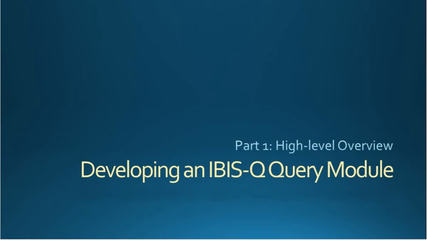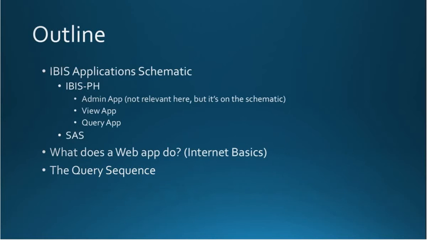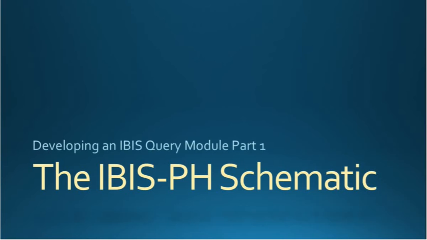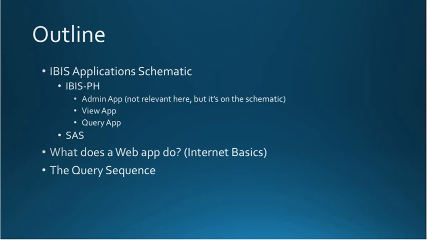This is part 1 of the training video series for developing an IBIS Query Module. This is a high-level overview and a good starting place for anyone who needs to learn how to do that. I'm going to talk about the IBIS application and how the 3 parts of the application interact with SAS to provide custom query results to an IBIS user. I'll take you through the IBIS query sequence and talk about what is happening behind the scenes.